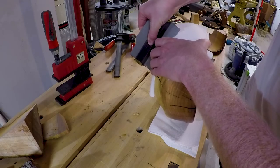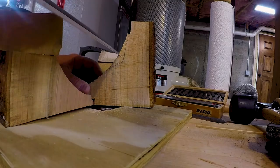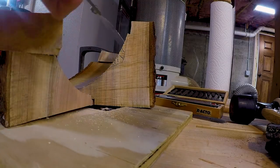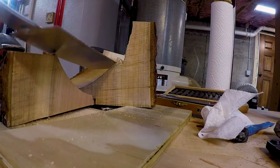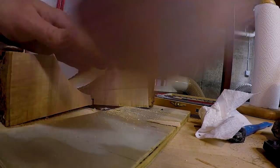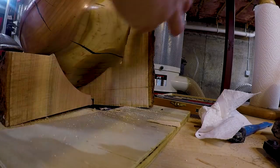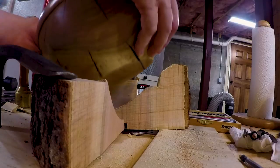To ensure the bowl would sit securely, I transferred the profile onto the upright and then cut to the line. With that, the project was finally done.